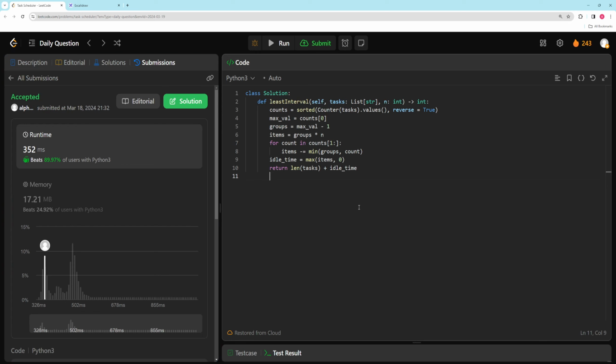Yeah, so this works. And like I said, you can do the heap. This is just going to be more efficient. So hopefully that makes sense: you figure out the most I need to use is the biggest count spread out by these groups, and then I can figure out how much each letter can contribute and get the idle time from there.